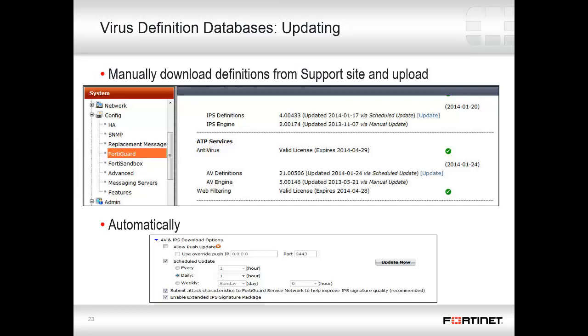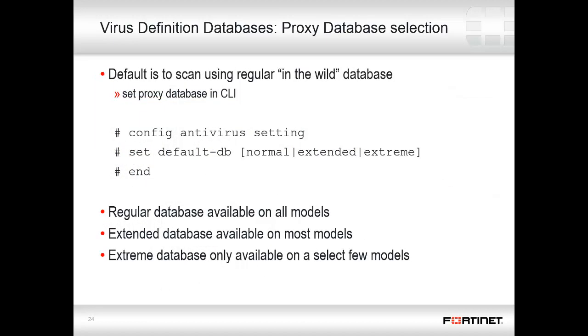Even if your device has the capability of doing extreme virus scanning, if you have not configured the FortiGate to make use of it, the unit will not waste the time and resources to update it. Regardless of the FortiGate, the default is to scan using the regular database, which is designed to catch the most common in the wild viruses. Changing which database the proxy will use for scanning can be done from the CLI. Every FortiGate supports using the regular database.